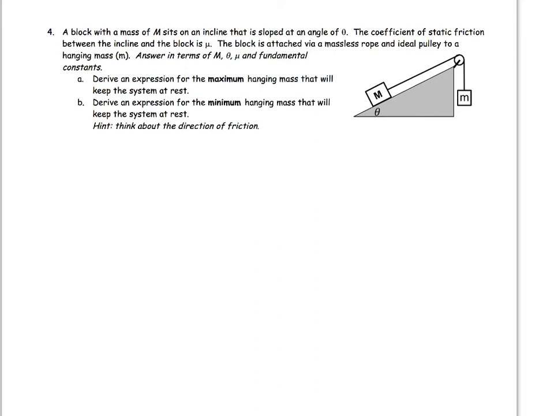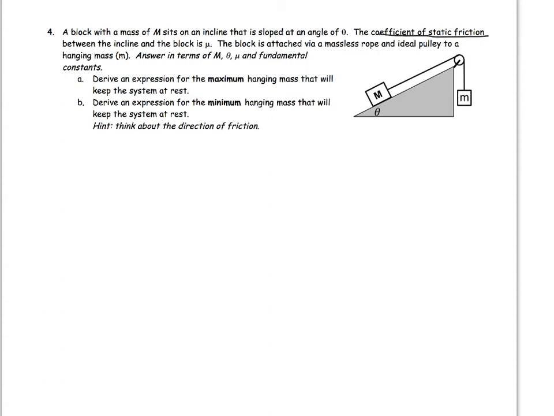For this next one here, we have a situation where there's a block on an incline with friction, so we do have to account for friction in this situation. And it's connected to a hanging mass with a mass of m. And we want to know what is the greatest and least amount of mass that we can put on the end here while still keeping the system at rest.